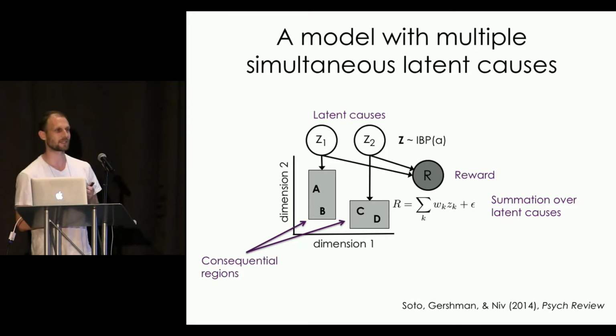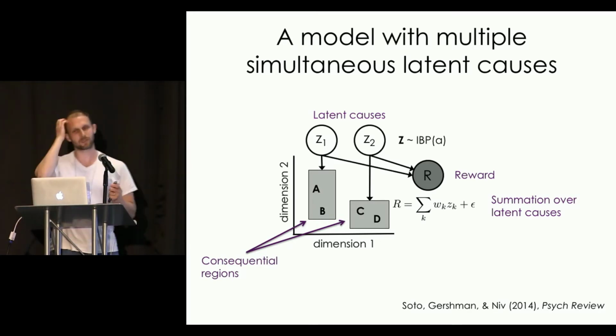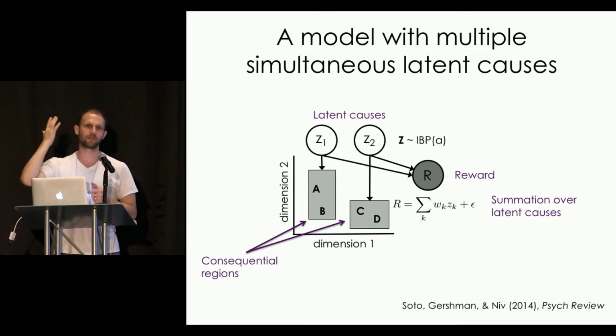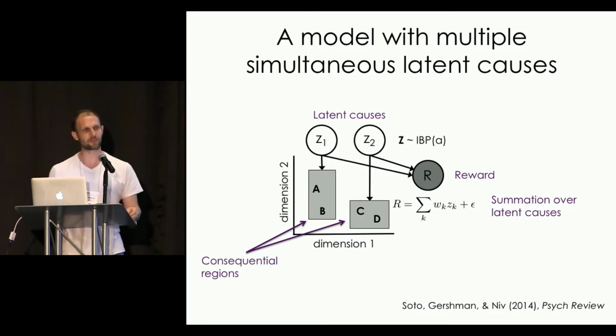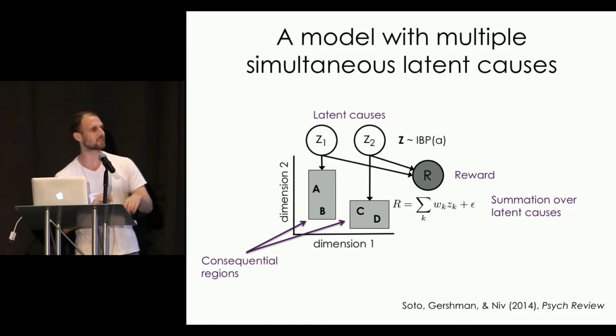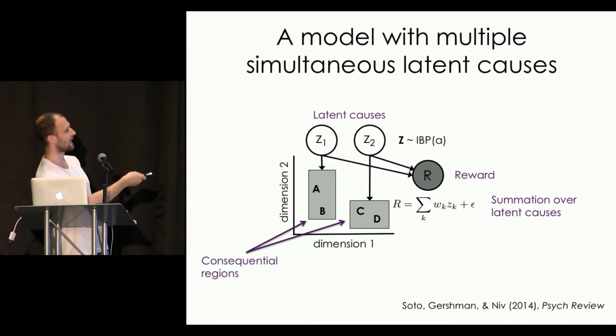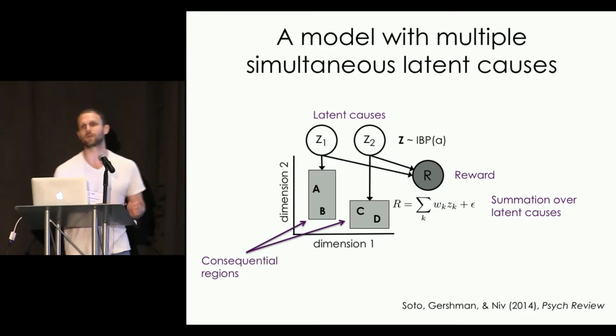in perceptual space. And the assumption here is that each latent cause is actually responsible for generating the observable features of the objects in perceptual space. In particular, each latent cause is associated with what we're calling a consequential region in perceptual space. In this case, it's just a rectangle that's axis aligned in this perceptual space. The generative model is that a latent cause is going to produce one of these consequential regions and then sample stimuli uniformly from within that consequential region.